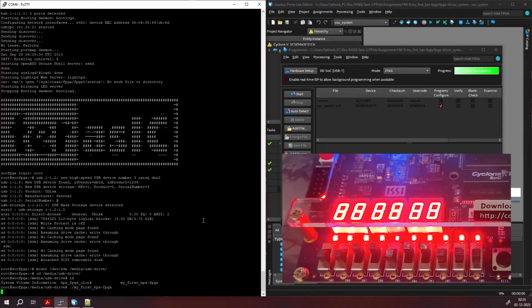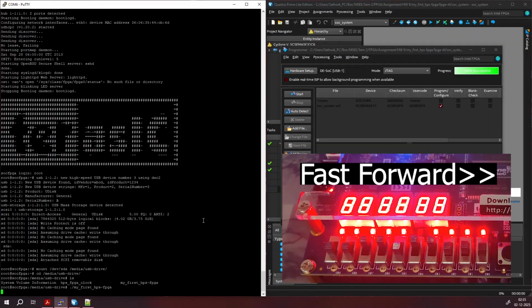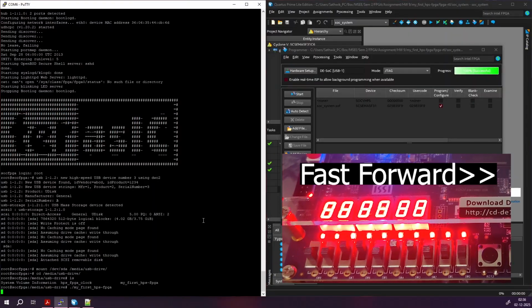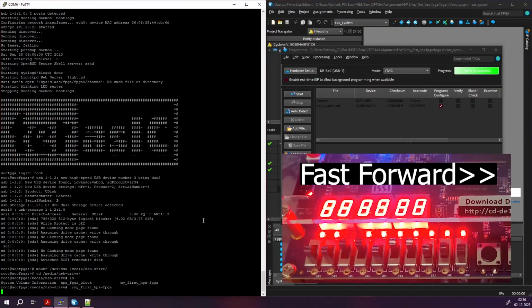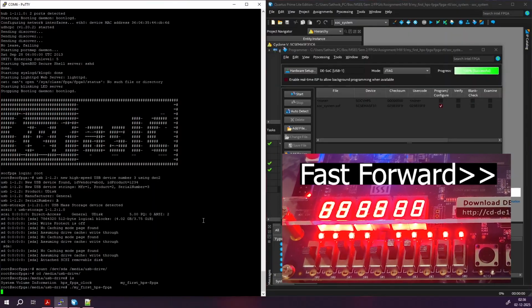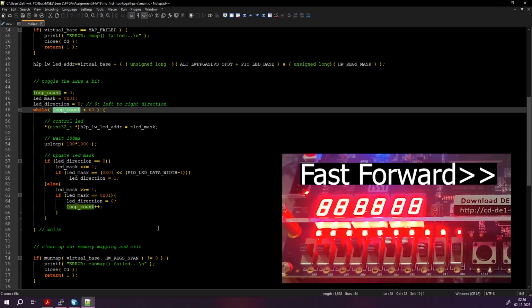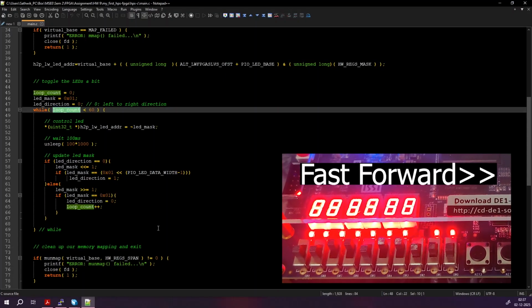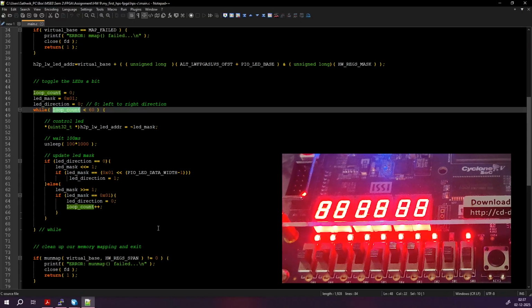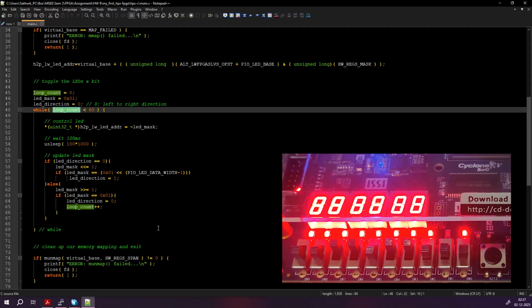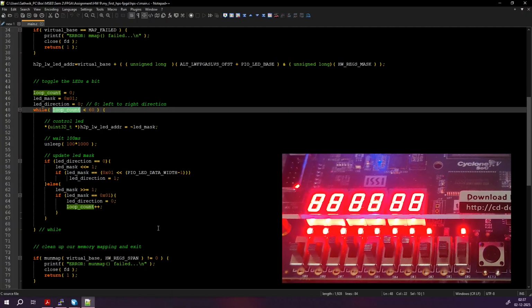And this goes on for 60 iterations. Once the 60 iterations are completed, it will terminate itself.